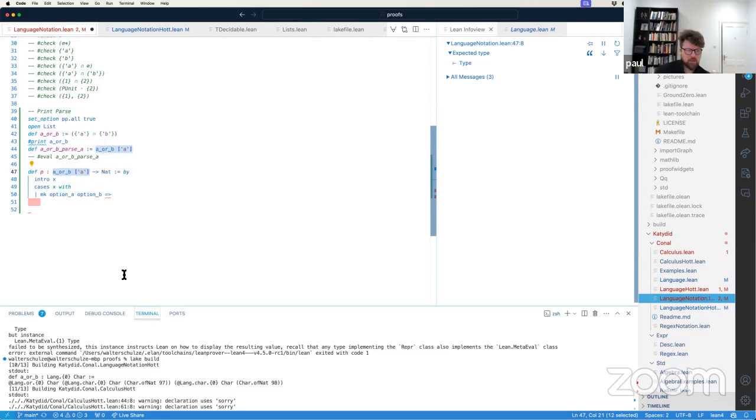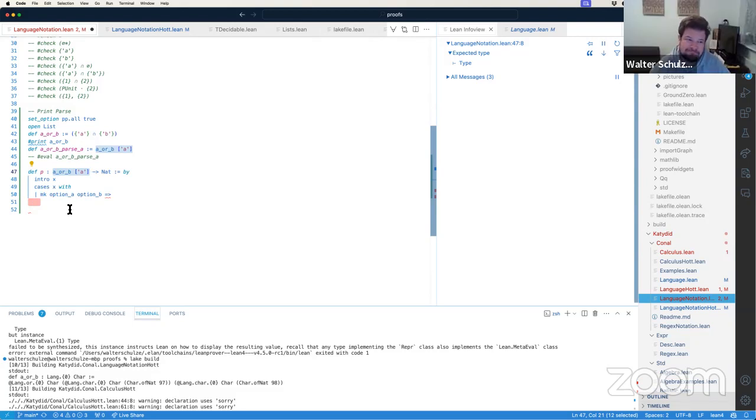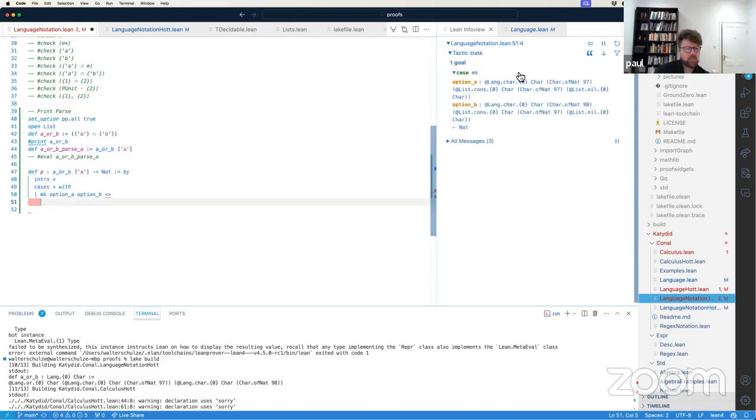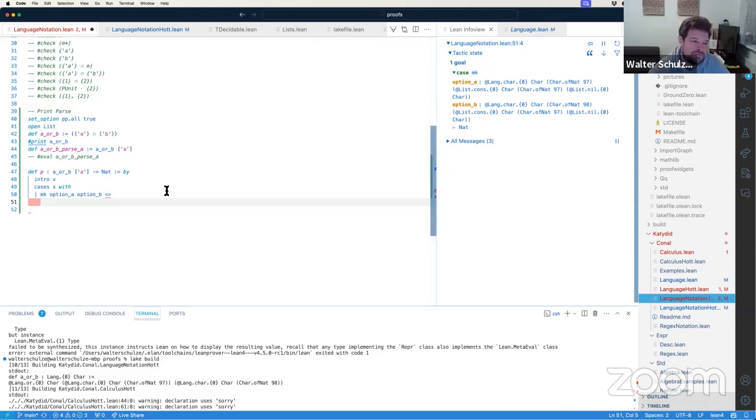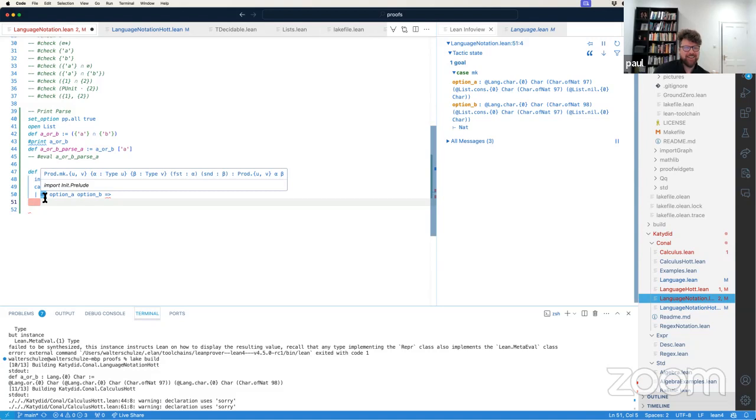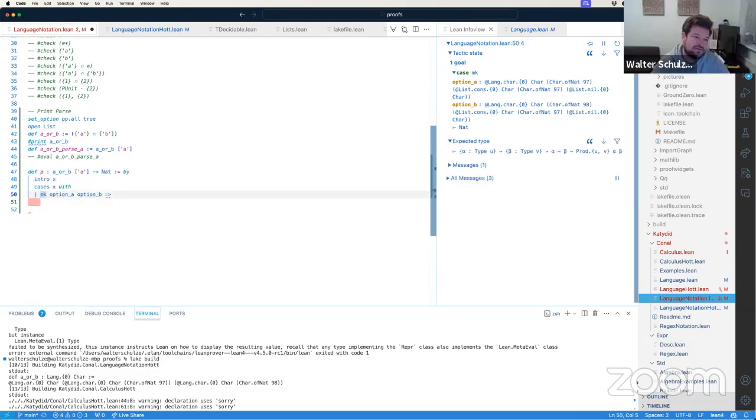But what is this MK then? MK is the default constructor, I guess. A product type. It's Prod.mk. I saw it when you hovered over it on the left-hand pane. Prod. Ooh, cool. Nice.